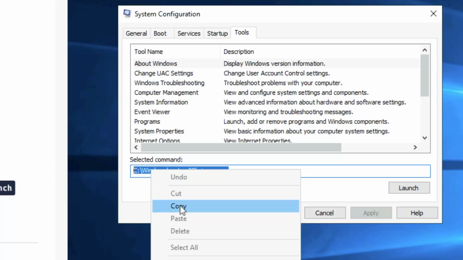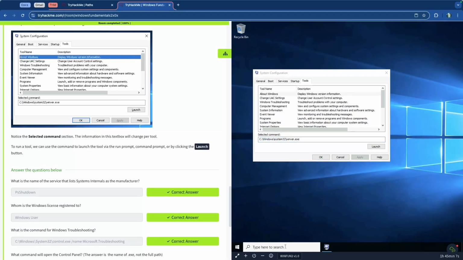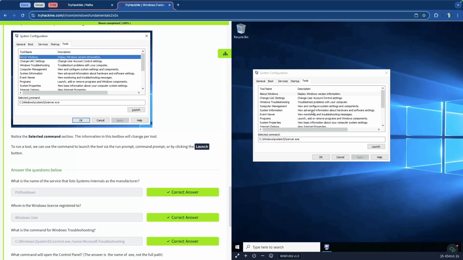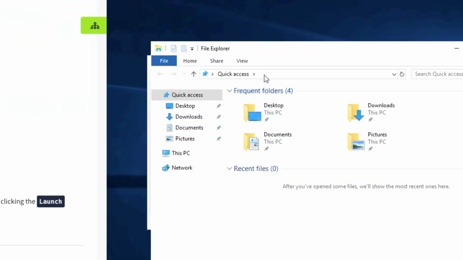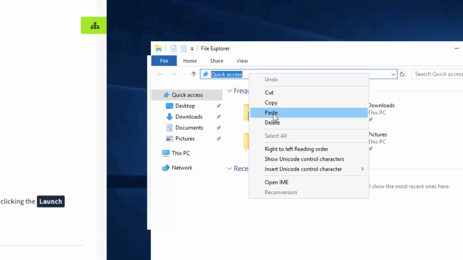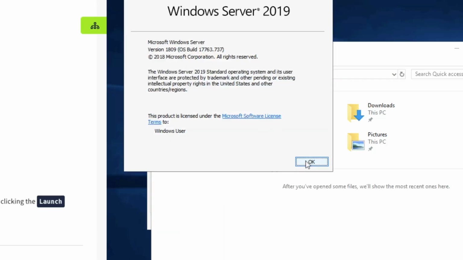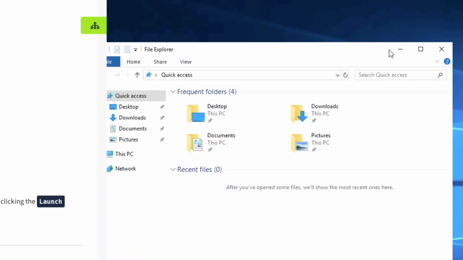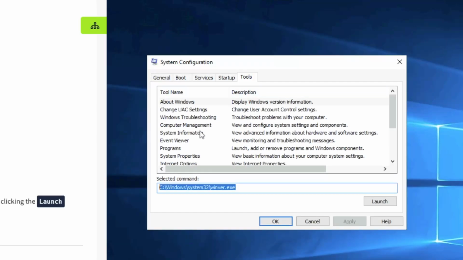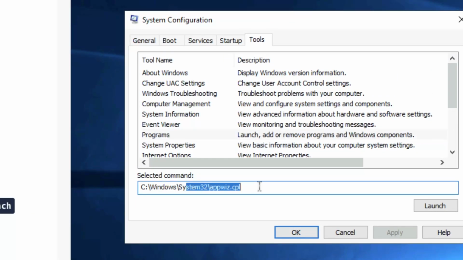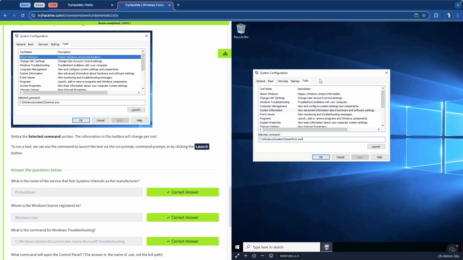I can copy this and go into a file manager. So if I can just do file explorer, excuse me, I can open up the file explorer, and then at the top we have this path, and we can just paste what we picked up right here and press enter, and it'll do the same exact thing. So it's the direct path to whatever the utility is, whatever the tool is. If I click on programs, it'll show you the path for that. If I click on system properties, it'll be the path for that, and so on and so forth. Sysinformation, msinfo.exe.